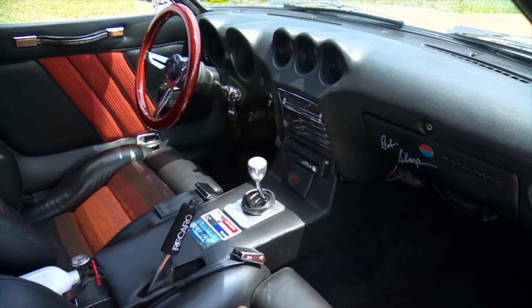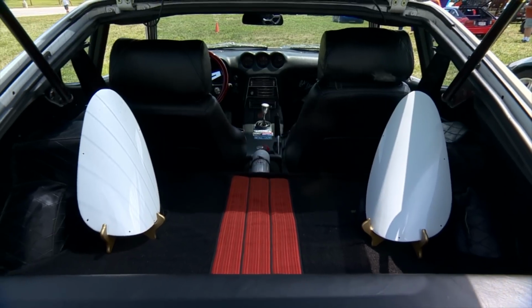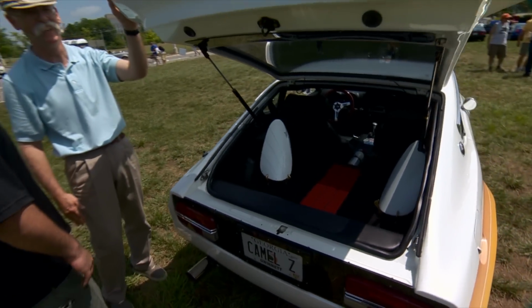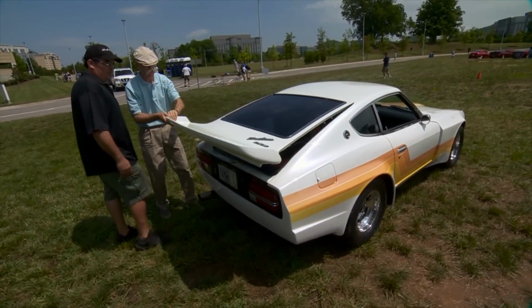Now these are hatchbacks. Can you pop the hatch for me? Are those your headlight covers? Yes, sir. If you're going to a performance driving experience, or a PDX, you would put the solids on so you don't take a chance of damaging the fiberglass headlight covers, of course. Close it down? Certainly. It just drops.